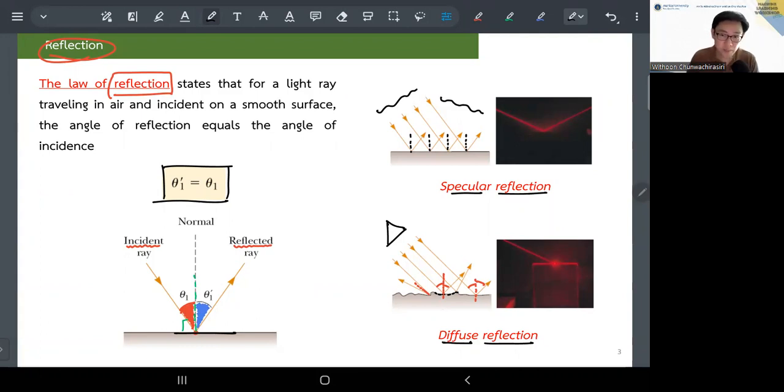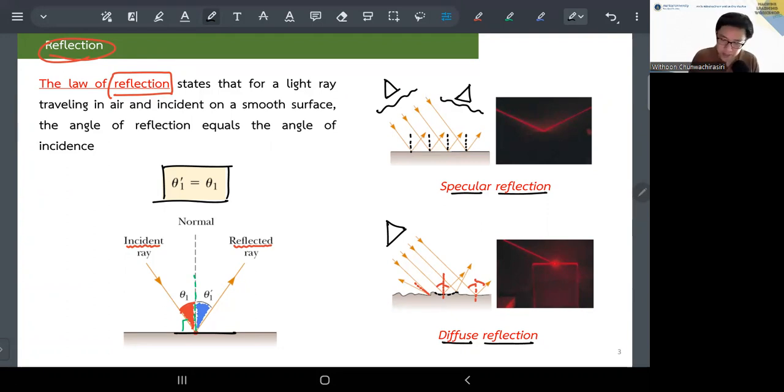Sounds cool? All right, so that's easy enough for you. Okay, I can do this, something like that. There you go. So that's two kinds of reflection, the specular and diffuse. You kind of agree that every time you want to see yourself, you need a shiny surface. So you can say a specular reflection happens on the glossy surface, and the diffuse reflection happens on the matte surface.